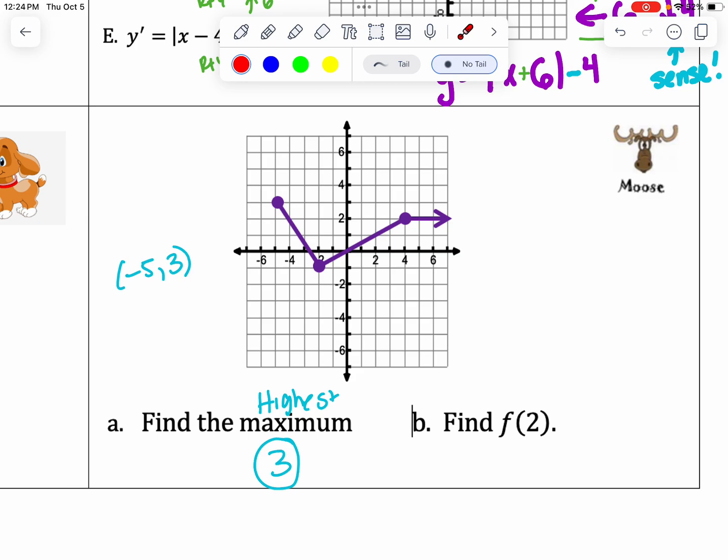Okay, and now this question too. It always comes back to the same idea. 2 is the input. I'm going to put 2 into machine F, but how I put 2 into machine F is different from a graph, from an equation, from a chart. So how do I put this into machine F? I go to where the x-axis is 2. So that's this one here. When I hit 2, I'm going to stop. And I'm going to find the exact point on the purple part here. So that point right there, that's the point I need.